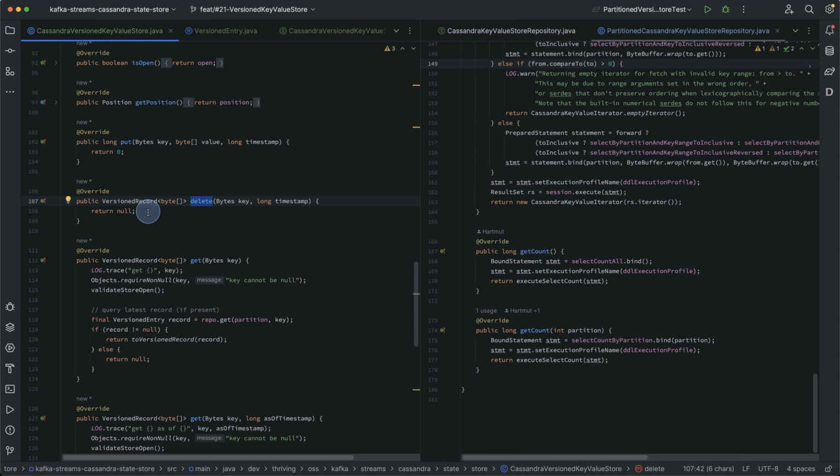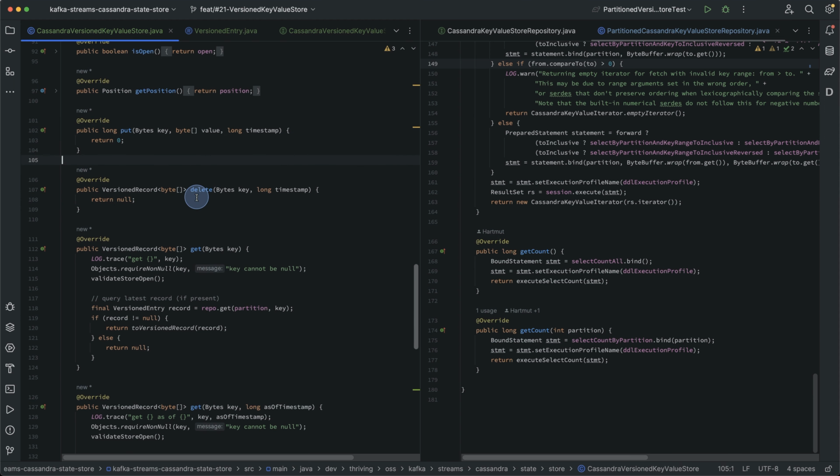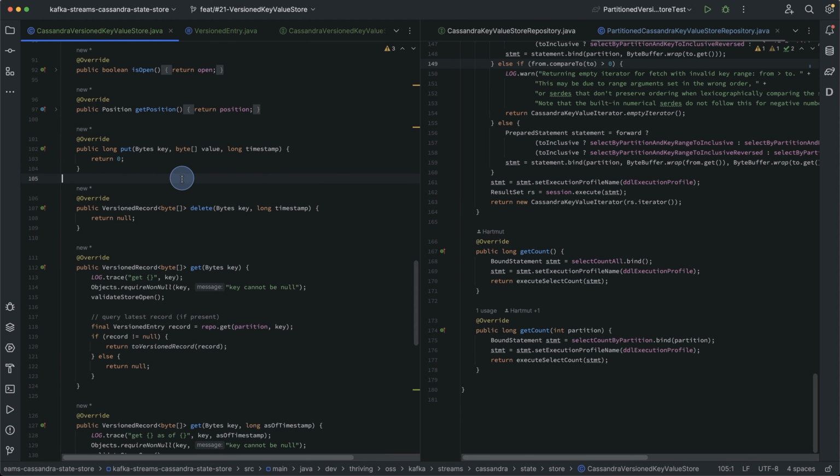Now let's do that later, but that should be quick since it's just to put a null value, or with an empty value, whatever. But I think we can pass null as a byte array. Okay, so put will be more complex.